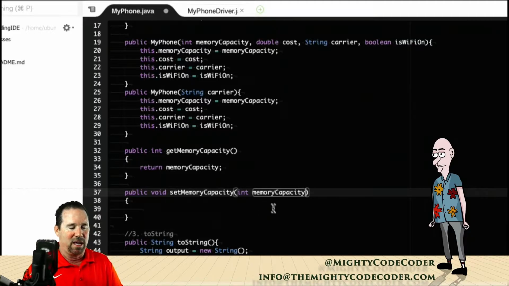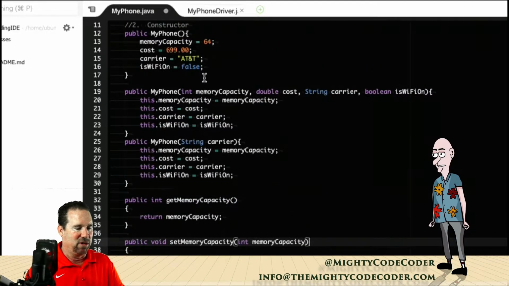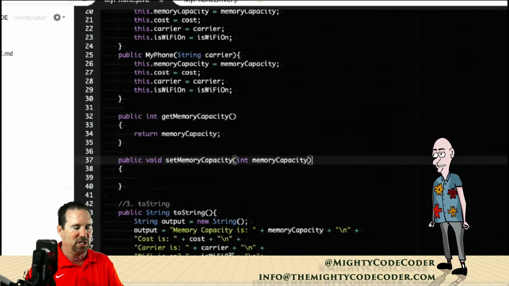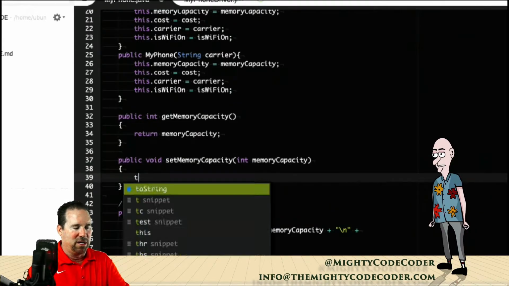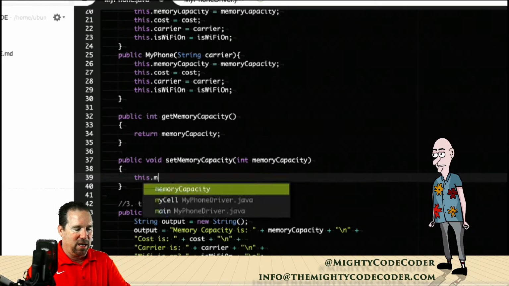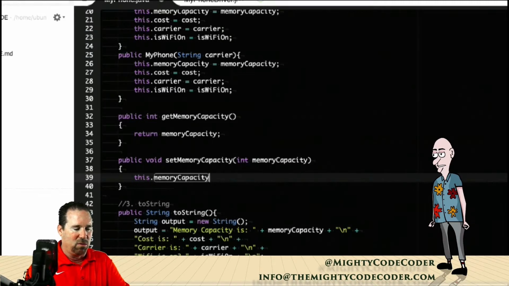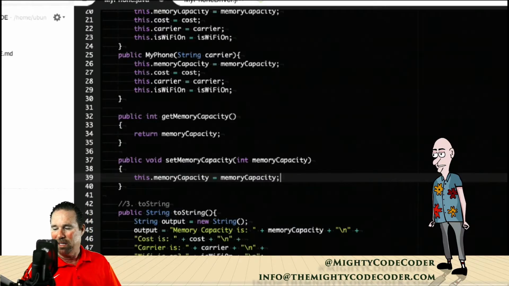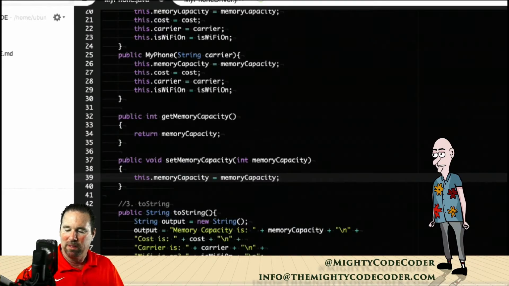Now remember, that variable is not the same variable as this variable here. This is a local variable within this function, called memoryCapacity, not the same thing. Now I want to say this, because it's the global instance variable, and I want to set the global one to the local one. I'll draw this up to make it simple for you. So there it is. Perfect, right? All right, turn this off.